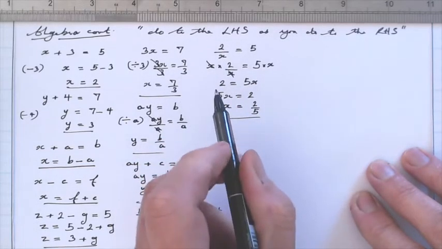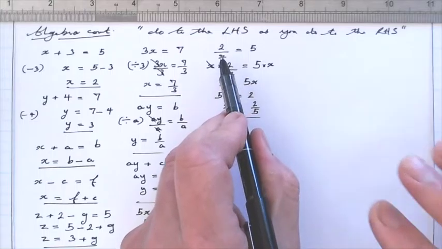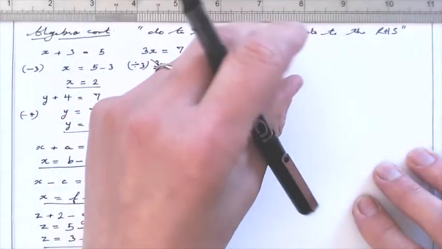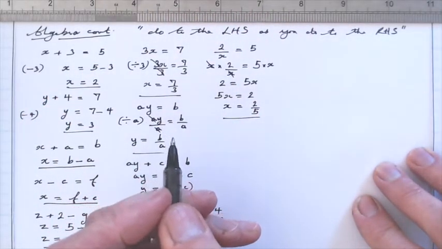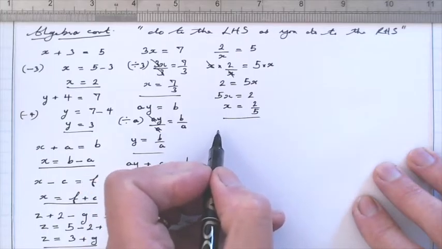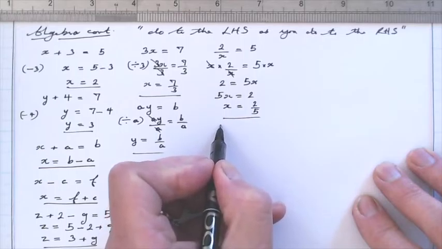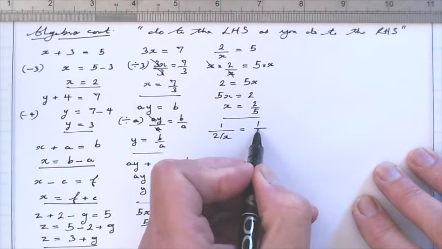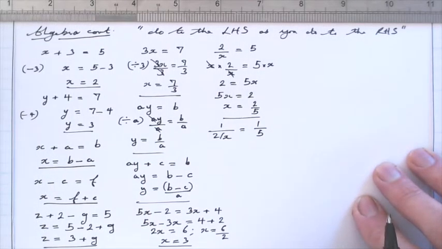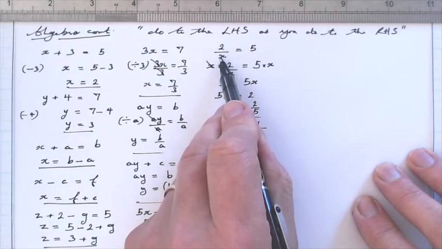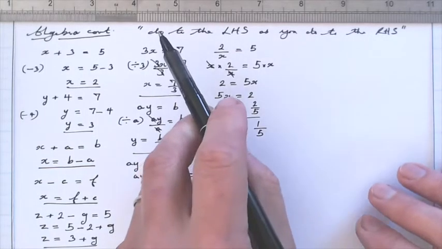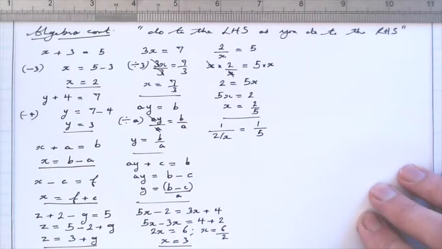Maybe a faster way of doing this, though, would be to say, let me just flip both sides of the equation. Okay, so I want to just invert both sides of the equation. In slow motion, what I'm doing is actually dividing into 1 both sides of the equation. So I'm essentially saying 1 divided by 2 over x is equal to 1 divided by 5. Okay, so what am I doing to the left-hand side? I'm dividing it into 1. What am I doing to the right-hand side? I'm dividing it into 1. Doesn't matter what the operation is, as long as I do to the left-hand side as I do to the right-hand side.